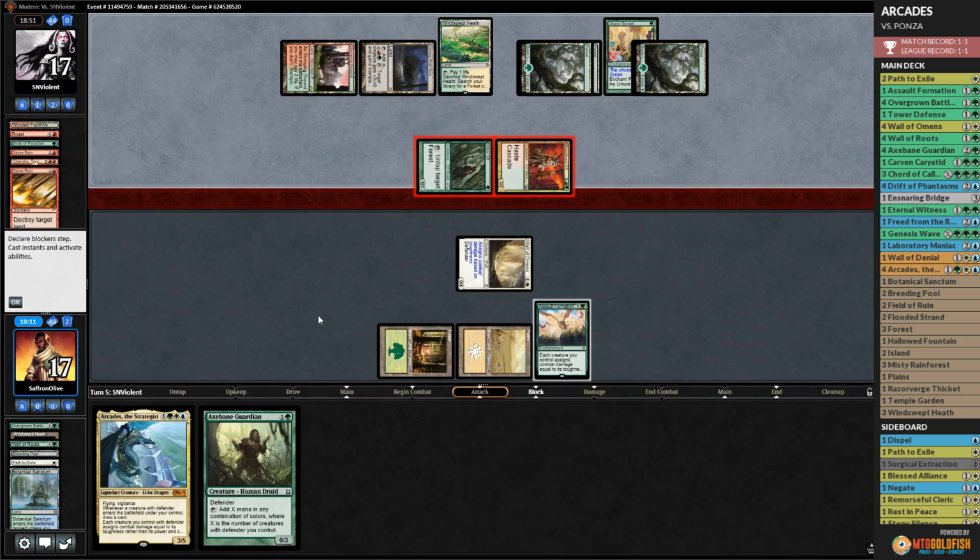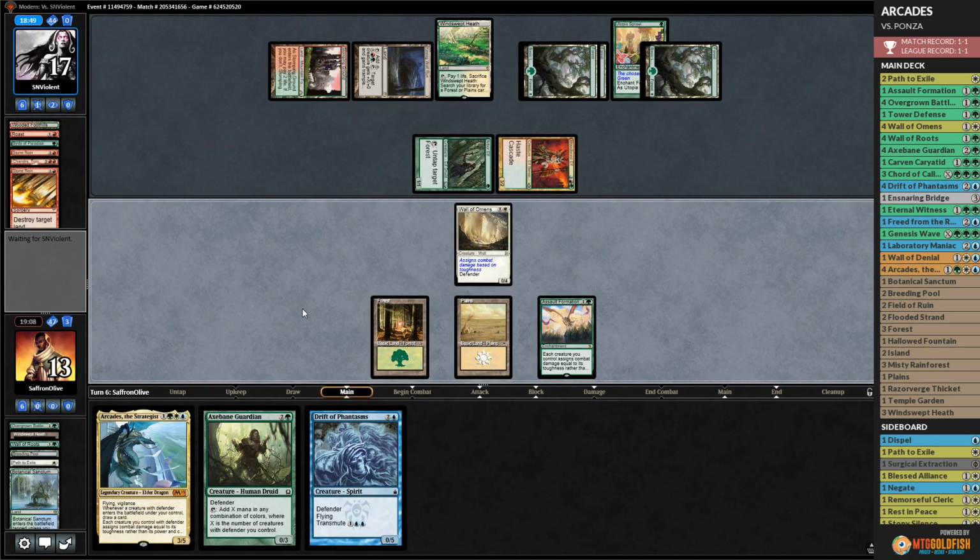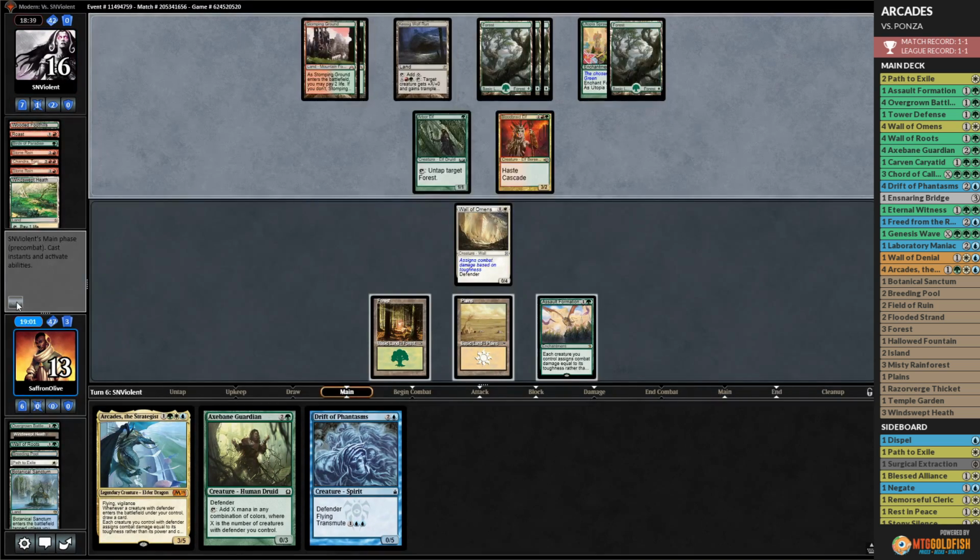Opponent. Give us a land or a wall we can cast. Please, please, please. It is a wall we can't cast. And I think the dream might be dying. Opponent gets a land. Land.